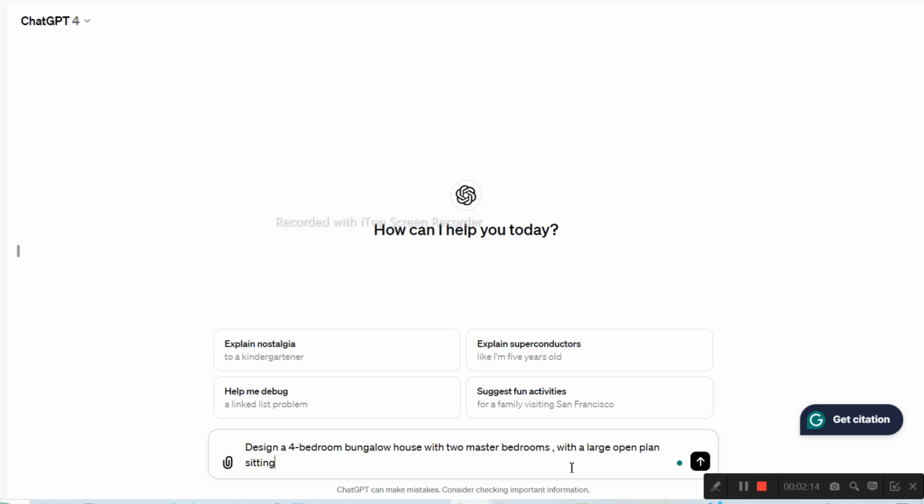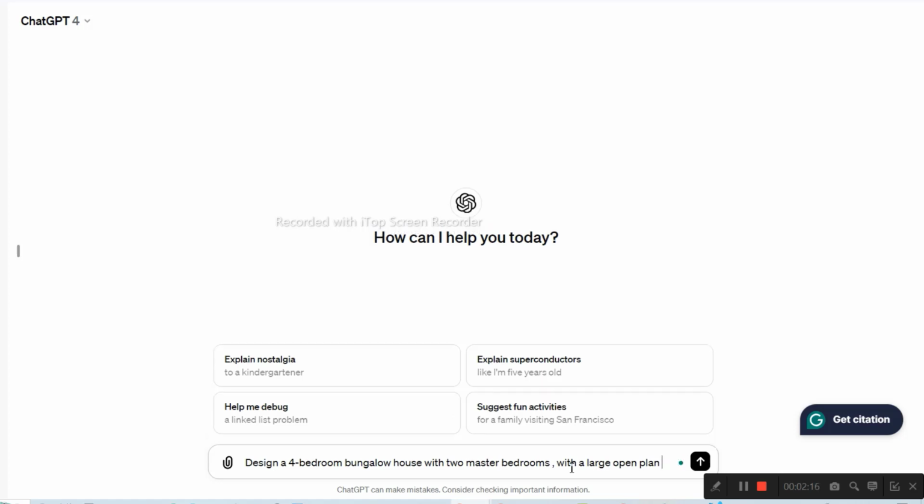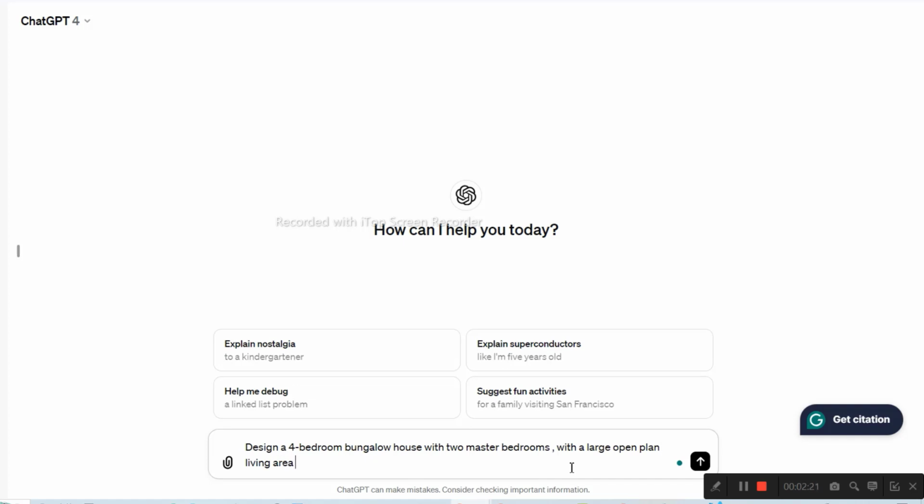So the first step, you need to have a concept, a vision or an idea on what your 4-bedroomed house needs to look like. For example, how many master bedrooms do you want? How many garages do you need? Do you need a swimming pool? Or do you need a water tank outside the floor plan layout? Such kind of ideas, etc., etc.